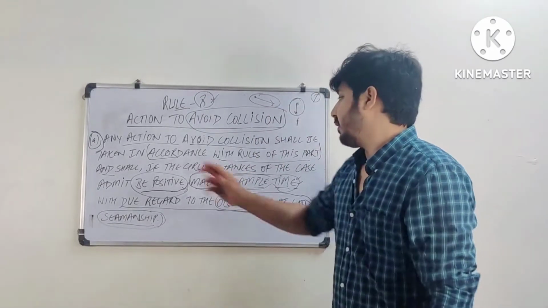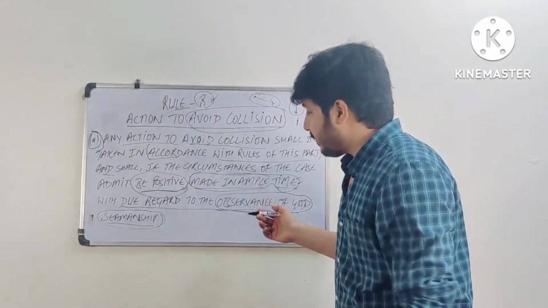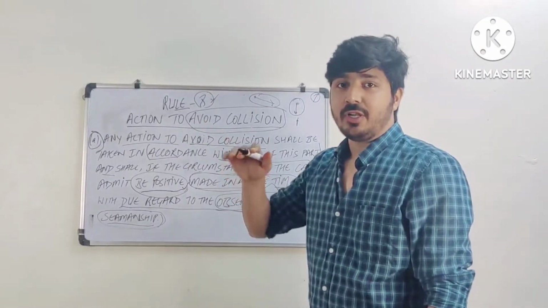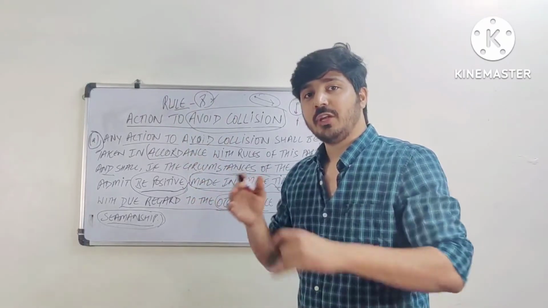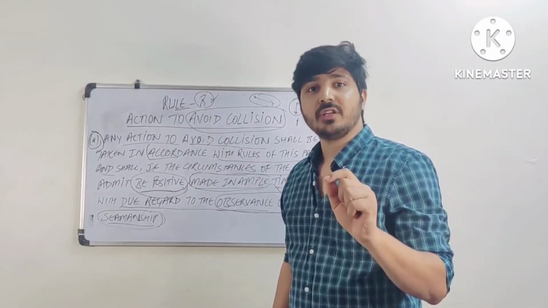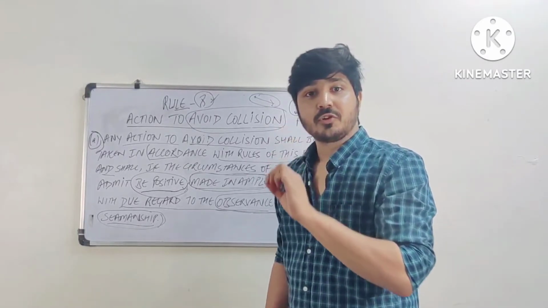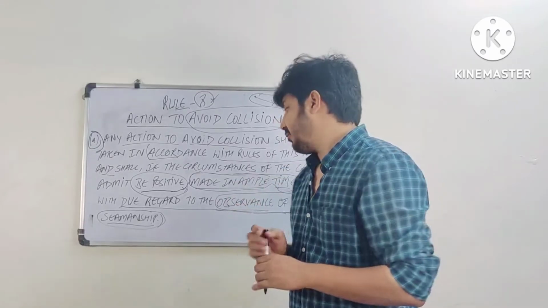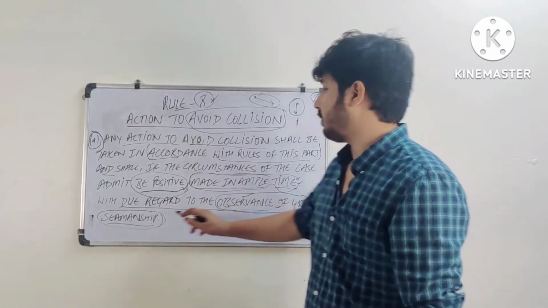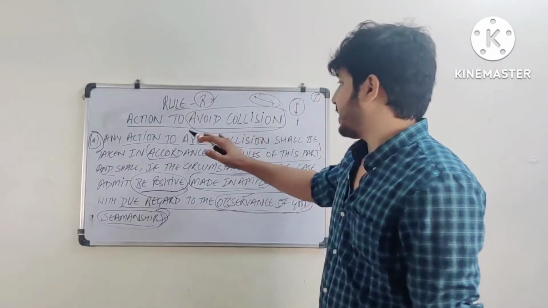Okay, with due regard to the observance of good seamanship. What they are telling is that you need to be vigilant when you are out at sea. It's not like you are taking action to avoid collision with one vessel and you get tangled up with another vessel. So you need to take care of all the vessels which are around you and how your alteration can affect the situation. Your action might end up being a close quarters situation with another vessel, so you have to take care of this part. You have to give good regard to the observance of good seamanship. Need to be vigilant. So this is what part A says.